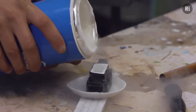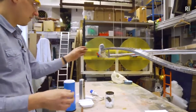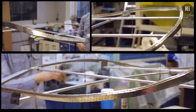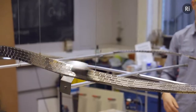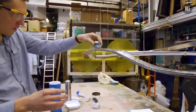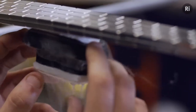Again, not a burger tray this time, a slightly different dish. Carefully pick it up, and now I can send it round, come all the way back, go back on top. This is why we made it like a Mobius strip, so it comes back from the opposite side it went round. So if I just stop it there, it's kind of locked into position. So it's not just repelling the magnets and hovering. I can sort of pick it up and then stick it underneath as well, and it will hang there.